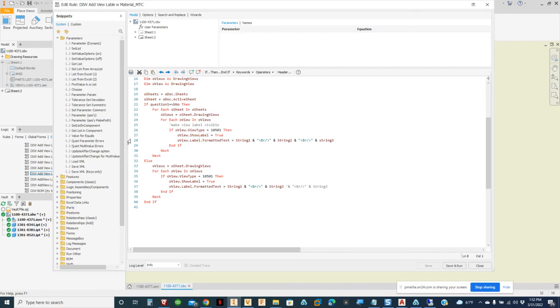Okay? So, as I mentioned, and I should have picked up on it as I was talking, a lot of times I can't demonstrate and program at the same time. This first part right here is if I say no, which means process every sheet in the drawing. If I'm saying yes, it goes down to here. And look what I did.